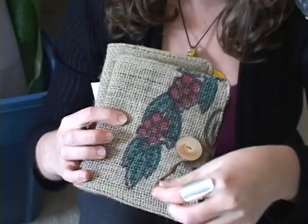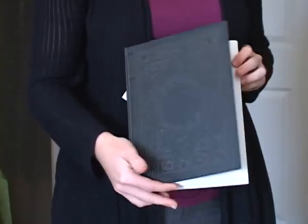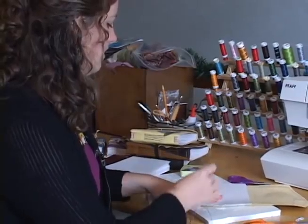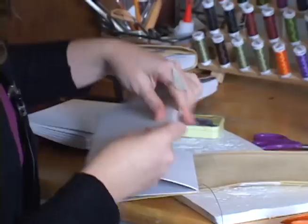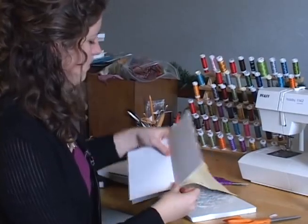I use a lot of repurposed leather and repurposed coffee bags as well as book covers. All the paper that I use is recycled. I've been bookbinding for 7 years now. I learned by trial and error from another student in college. I actually ended up teaching a community organization along with some other ladies. I've been doing it full time now as a business for myself for the past couple of years.